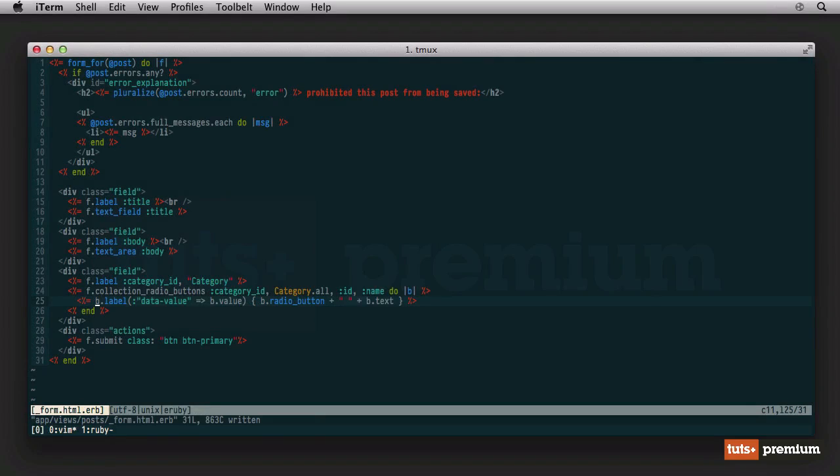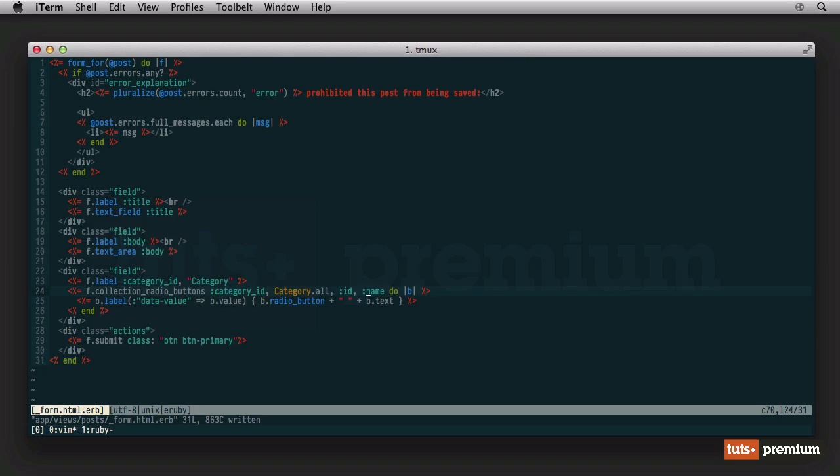So here it is, the new builder object that we have access to. We're allowed to use four methods. The label method allows you to print the label, and we can also pass attributes to it. So data value will be an attribute that we want to use with Ajax, and simply passing the option's value. Next, we'll pass a block, which means we want to pass content inside the label tag. We'll pass in the radio button, a space, and then the option's text, which will be the name.